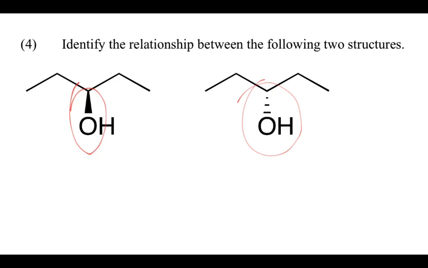But in this case, because it's not a chirality center, it just gives you the same compound, just rotated. Okay, so these are just rotated. And how do you rotate it back? You see there is an axis here. And you pretty much just rotate around this axis by 180 degrees.